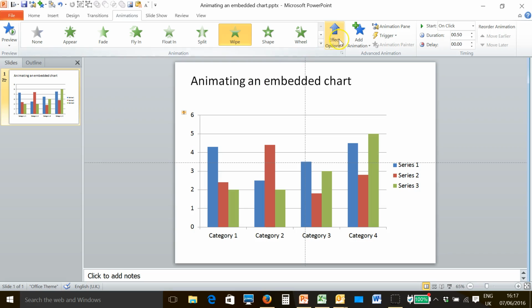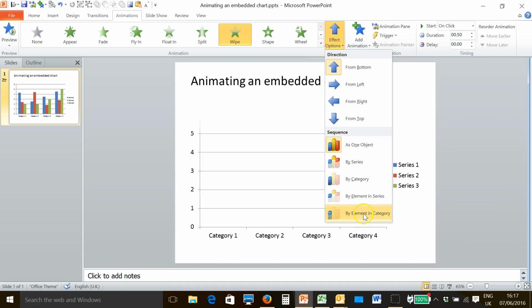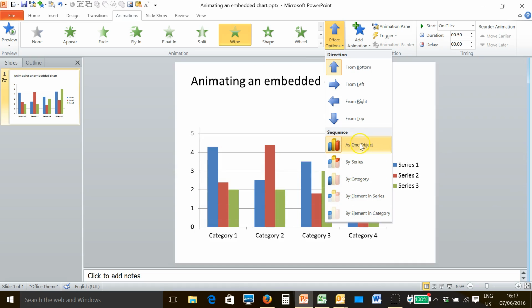So what we need to do now is look at possibilities. So if we click on effect options, then that would be if it was a bar chart. More importantly, there are these sequence options down below. And as we scroll over those, depending on the type of information you've got, the type of chart, some options will be more practical than others. At the moment, it's highlighted that it has come in as one object, which we know.